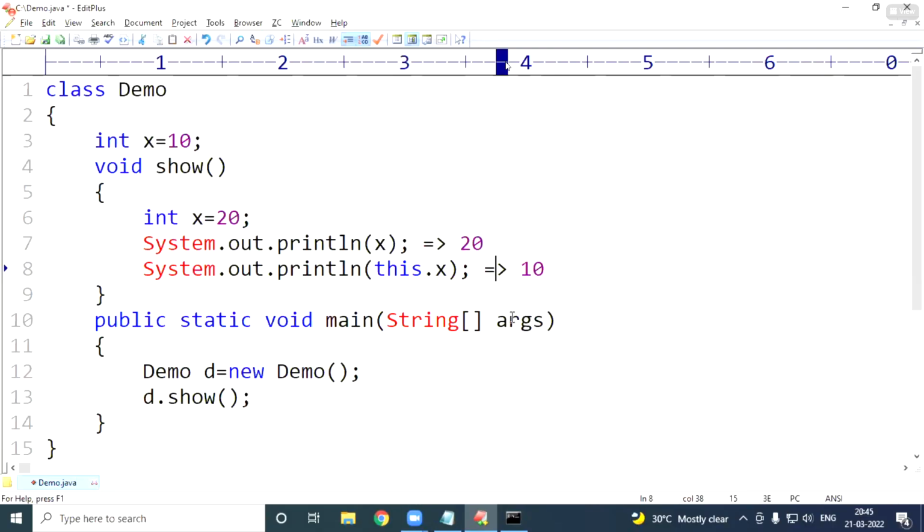Then only 10. So if the instance variable name and local variable name are the same, to access the instance variable we have to write this keyword explicitly. Clear? 3 examples completed about this keyword.